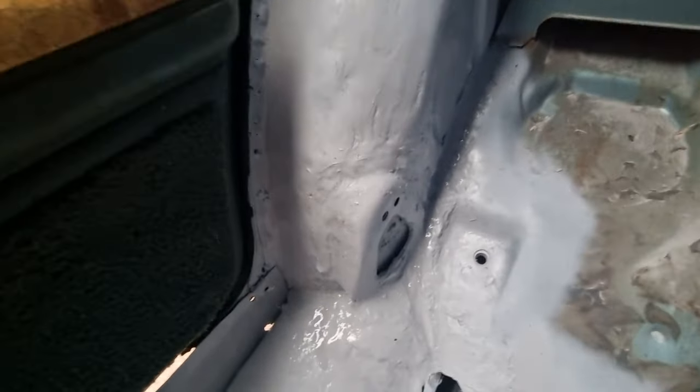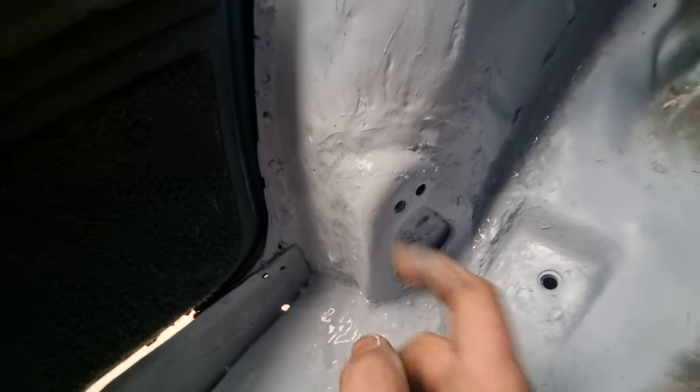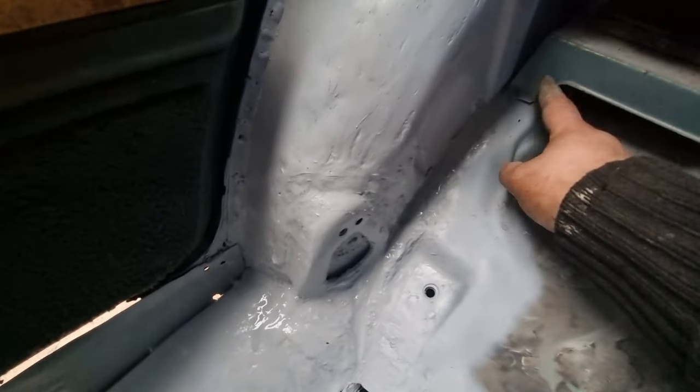I'm not going to lie, that was a lot of hard work. I had to go in the wheel tub to shape it as well. At the moment it's in H-primer. All that's back in — I've lined it up, pulled the seat down and it lines up with the bolt hole right there, along with the one on the other side because I had to take measurements from that one for this one. I had to find measurements from that bolt hole to there, vice versa, to get them in the correct place.